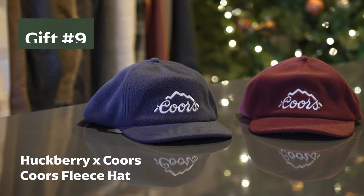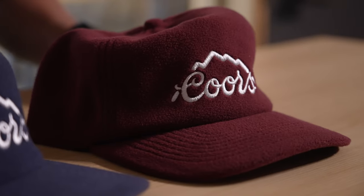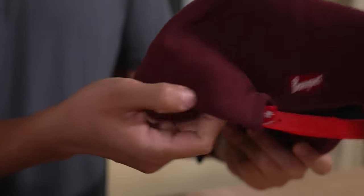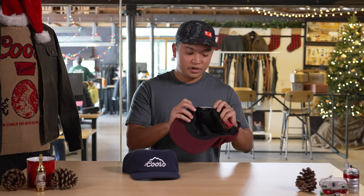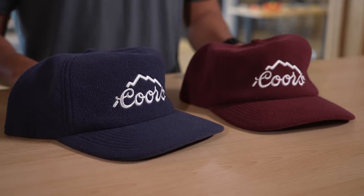My second pick for holiday gifting is the Coors Banquet Fleece Hat. We have a licensing partnership with Coors, and we got the creative freedom to really make a hat that screamed holiday season. I've never worked on making a hat out of fleece before — really fun one. It's really simple, but we embroidered the Coors branding on the front. On the back, we have more embroidery calling out the Banquet brand, our little Huckberry tree flag, and on the inside a few more labels with our Coors-Huckberry partnership. A really fun, festive hat for the holiday — basically a snapback that will actually keep your head warm. I'm buying this for vintage hat scavengers who love those classic American brands.